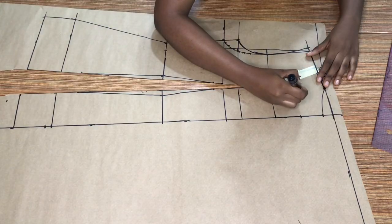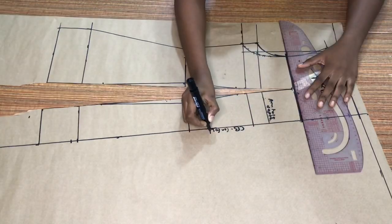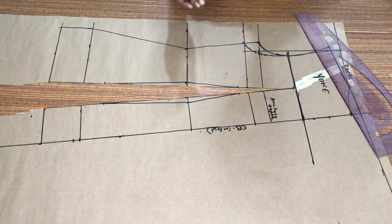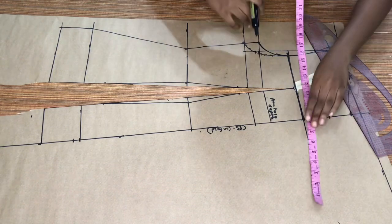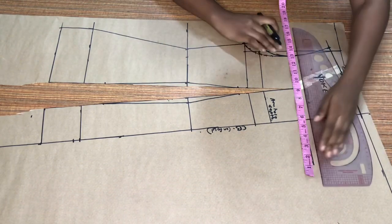So this is going to be our yoke. Remember, the bodice has a yoke, and this is our center back here, which we're going to be cutting on fold. We're going to be extending our center back from where our yoke is going to end. So remember, the yoke is ending at the midpoint of our armhole, or where your across back is, and we're going to be extending our center back by 6 inches.